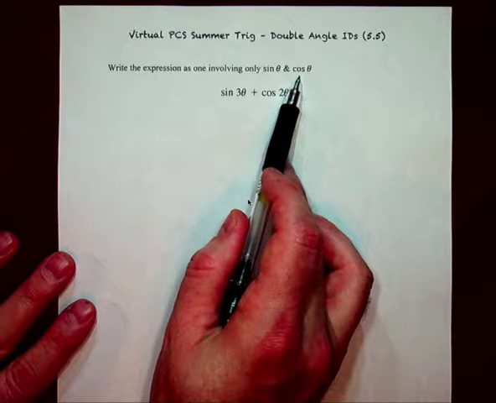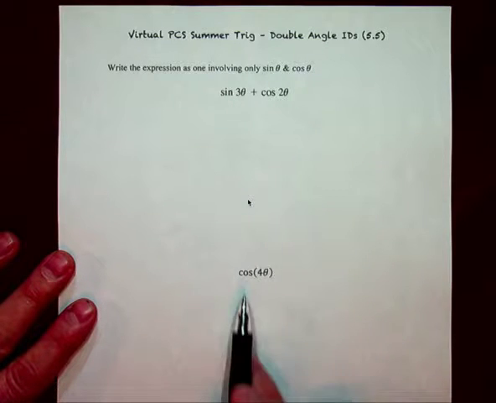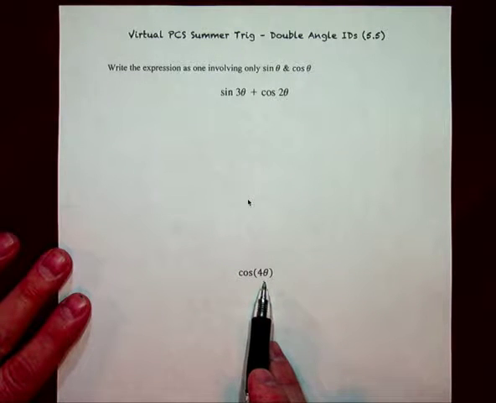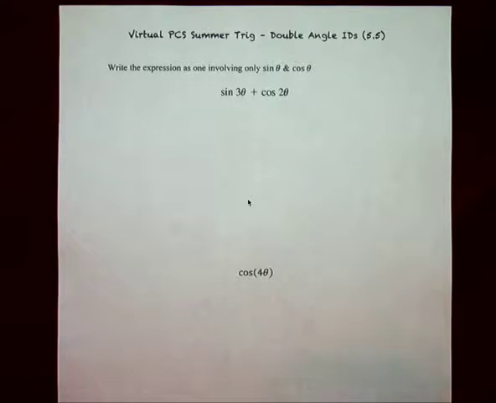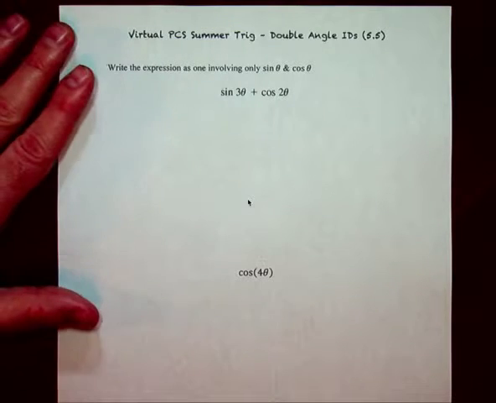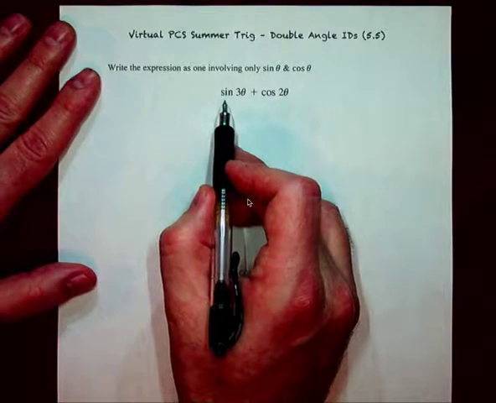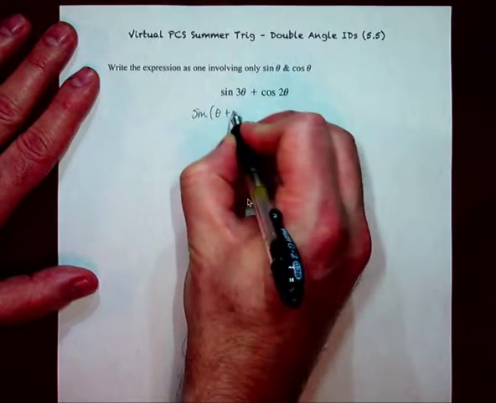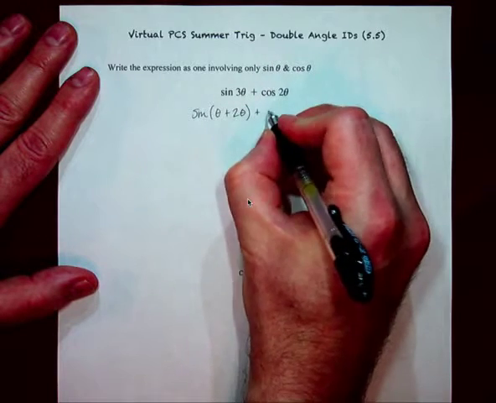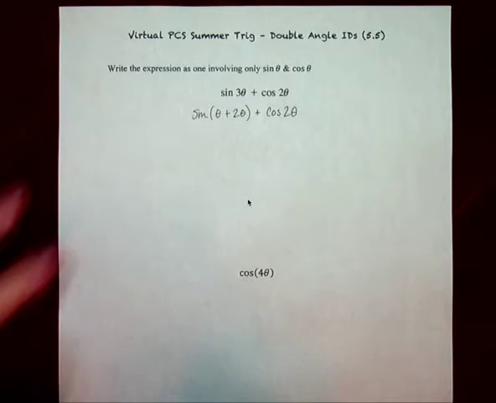Now in class we did one with sine of 2x plus cosine of 3x. Here it's been swapped. We also did one with sine of 4x, but here it's been changed into cosine of 4x. So if you've watched the video or if you attended online class today, you should have an idea of how to do this. Now, we know the double angle identity, and this one is a triple angle. It's 3 theta. But we also know the sum and difference, and we can take sine of 3 theta and represent it as sine of theta plus 2 theta and use the sum formula.